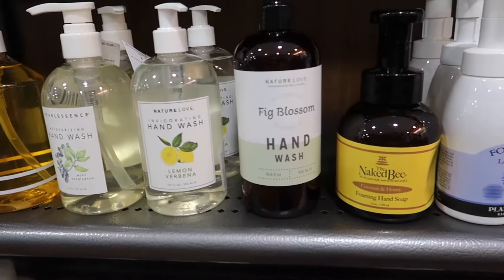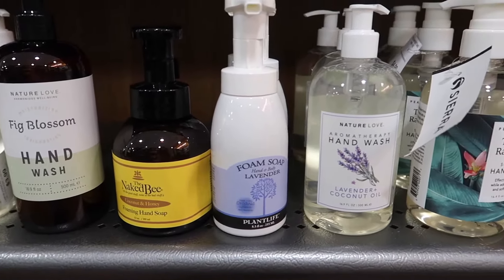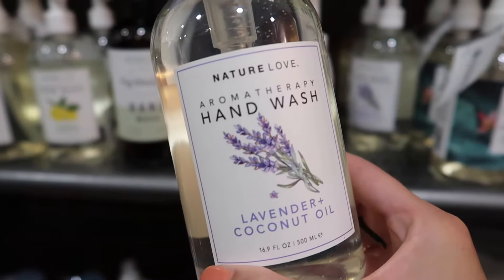Next is this hand soap — both a sign of the times and a house necessity. Hand soap is one of those things no one thinks about when moving into a house; you forget about it until you go to wash your hands and you don't have any. This seems like a more luxurious one than the typical ones you'd buy at the grocery store, so it's a nice thing they could put in a guest bathroom. It was only $3.99 in the scent lavender and coconut oil.